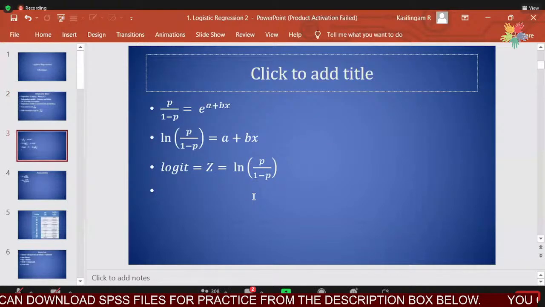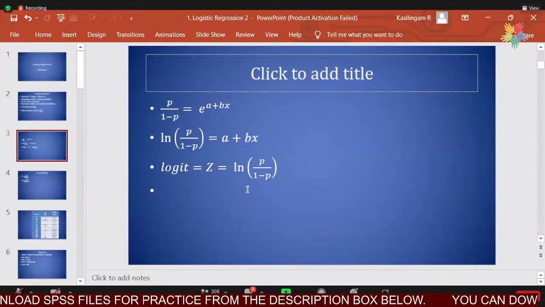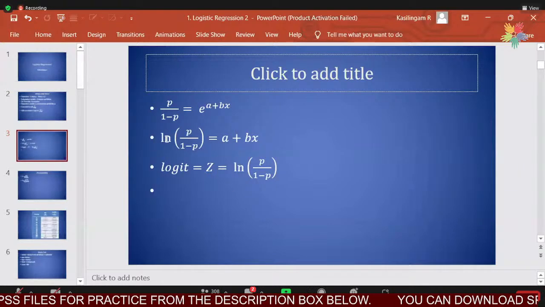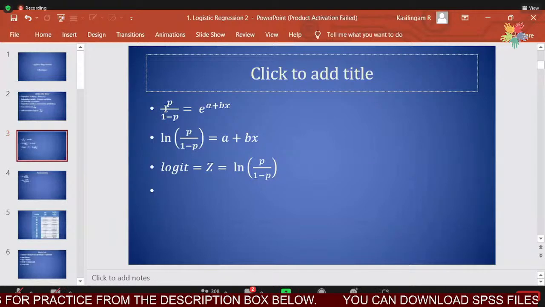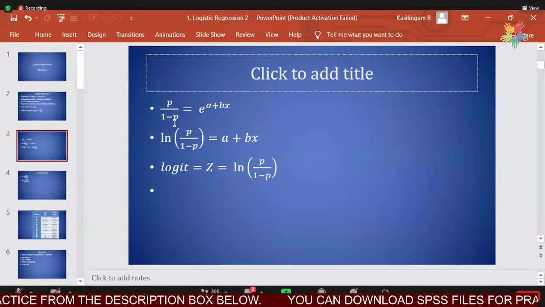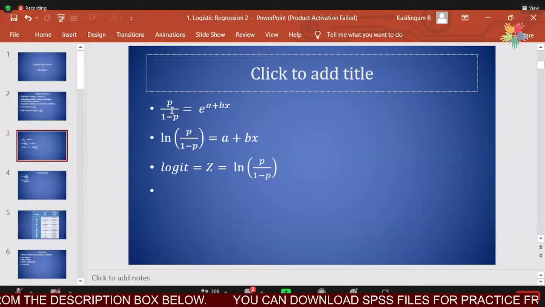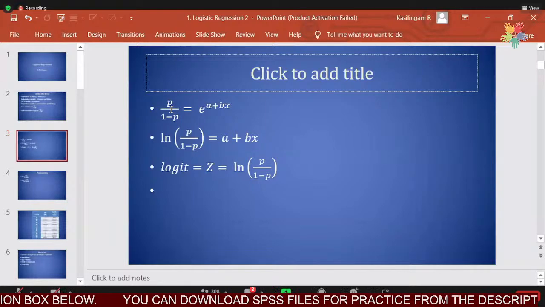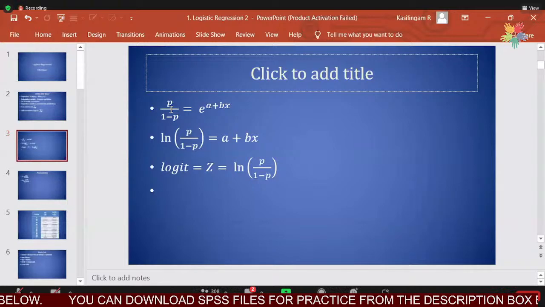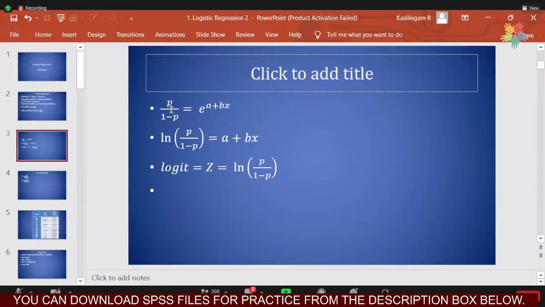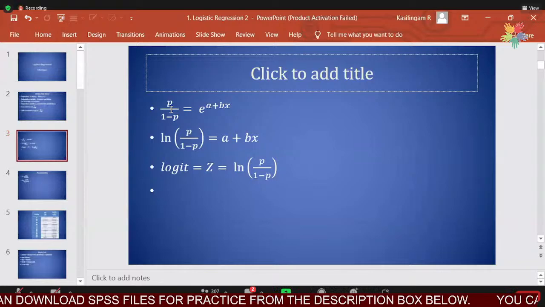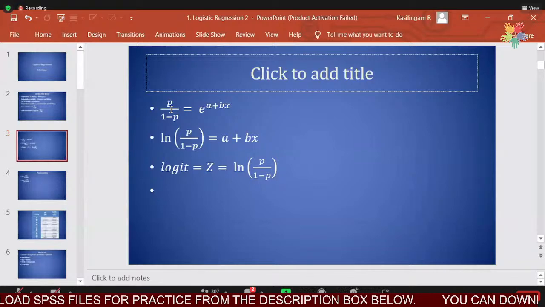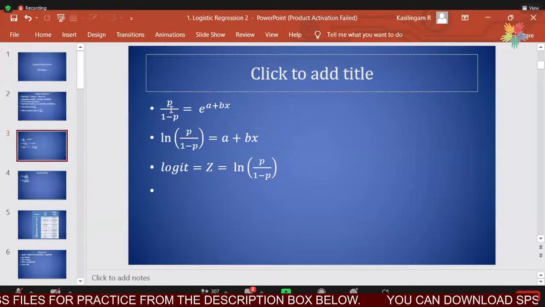Okay. Now, this is my equation: the probability divided by 1 minus the probability of getting, say, smoking. Anything you can use. After attending the workshop, you take some data, run it and send a paper. Acceptability is more and more, right? You can use it for anything. People are looking for it.